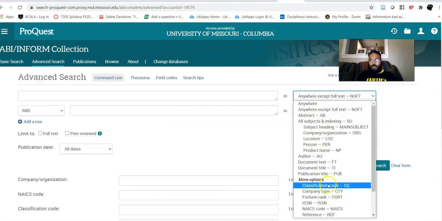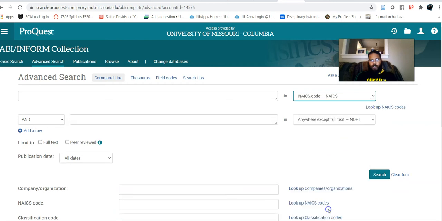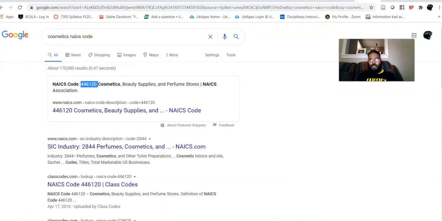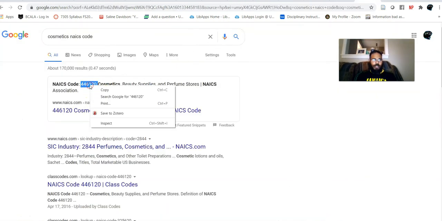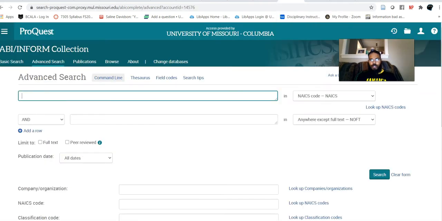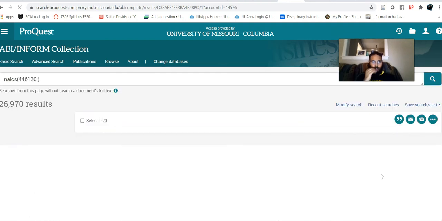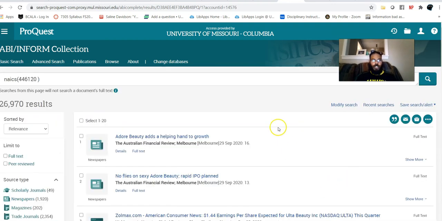we've got our various options here. Let me see what happens. I'm a little curious. Let me see if I can get that same, it's not what we wanted. Let me get that same NAICS code in here. Okay. So let's get that NAICS code in, and we've changed this to NAICS codes. So let's see if we can get some industry research here for the cosmetics industry.